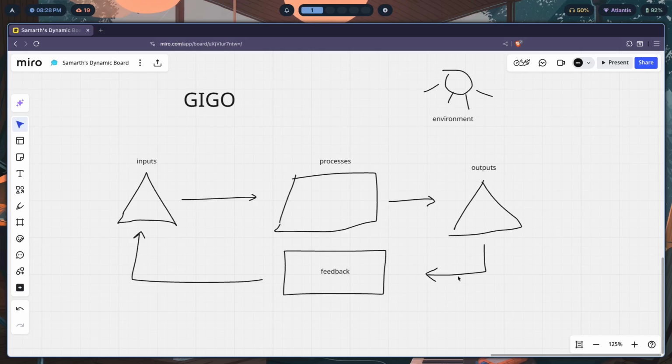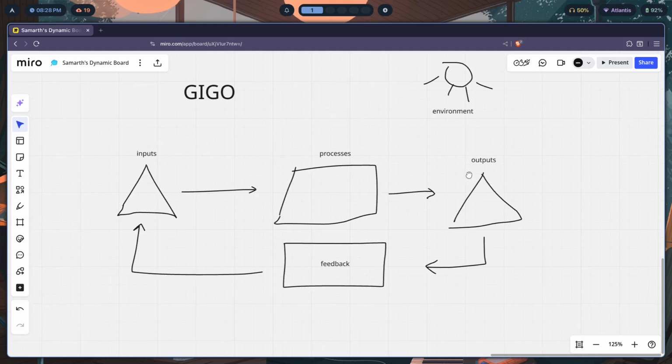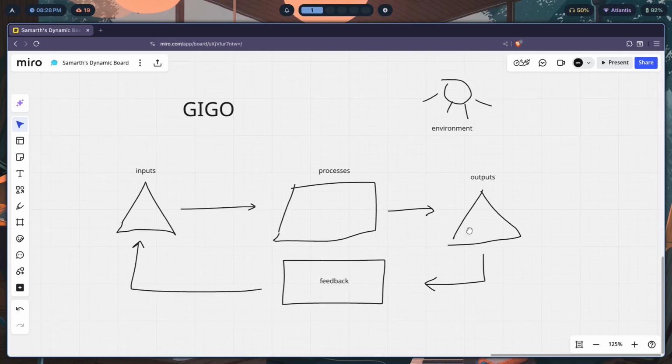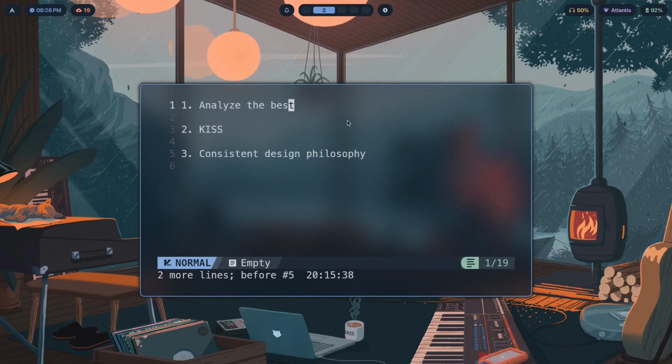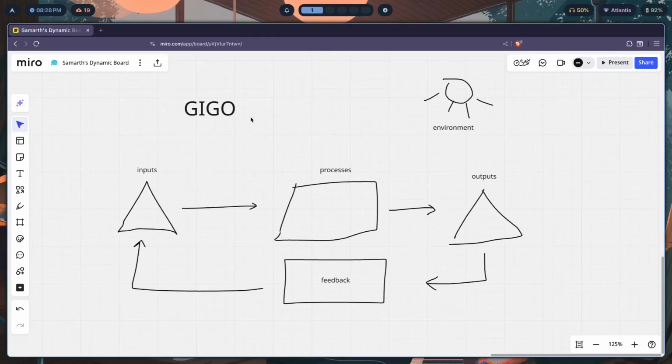The result of that, the feedback, is that you're living a better life, okay? A life where you're not disturbed by the modern world so much, okay? And that feedback tends to also manifest as others having increased faith in you. That's it. That is an example of GIGO. Now, how does that actually tie into analyzing the best? Because what I did, just to explain one side concept, is go into quite a bit of a tangent.